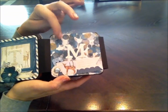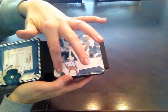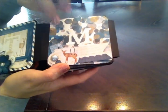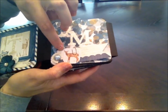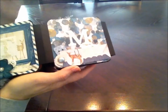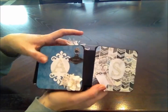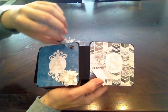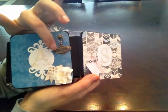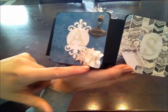And these are little papers from the collection. I just put a brad there and then one of the Tim Holtz metal pieces here. And then I cut out this from the little papers. And this is from the buttons from the November kit. And I had another charm here, I used the Tim Holtz fastener again. And this is love. And I think of love at Christmas time all the time.